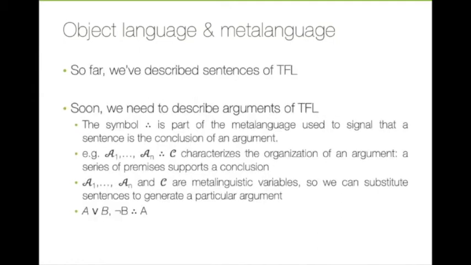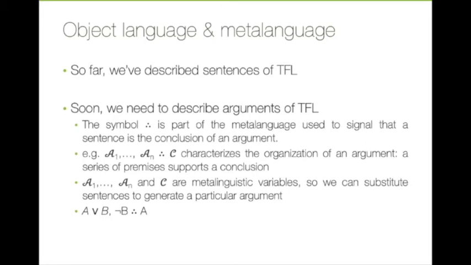We've used metalanguage so far to describe the sentences of TFL, but coming up, we're going to want to talk not just about sentences, but about arguments in our logical language. So with that in mind, we're going to introduce a new symbol to our metalanguage, and that is this triple dot. So this symbol is part of the metalanguage, and it's used to signal that a sentence is the conclusion of an argument.